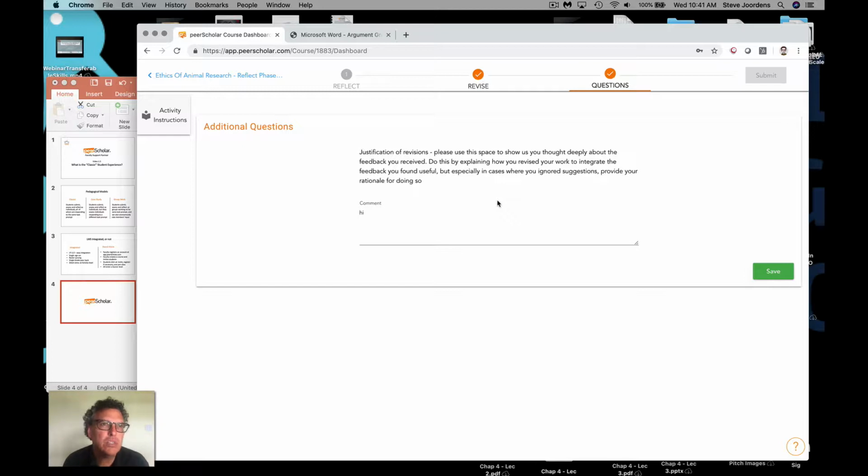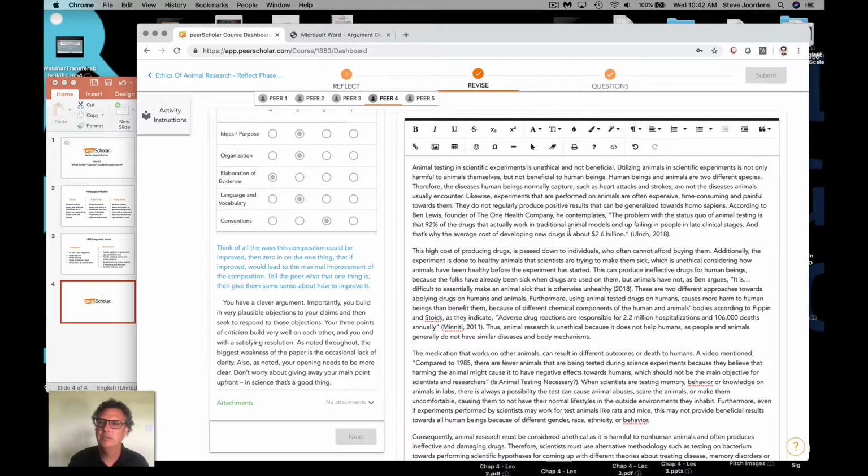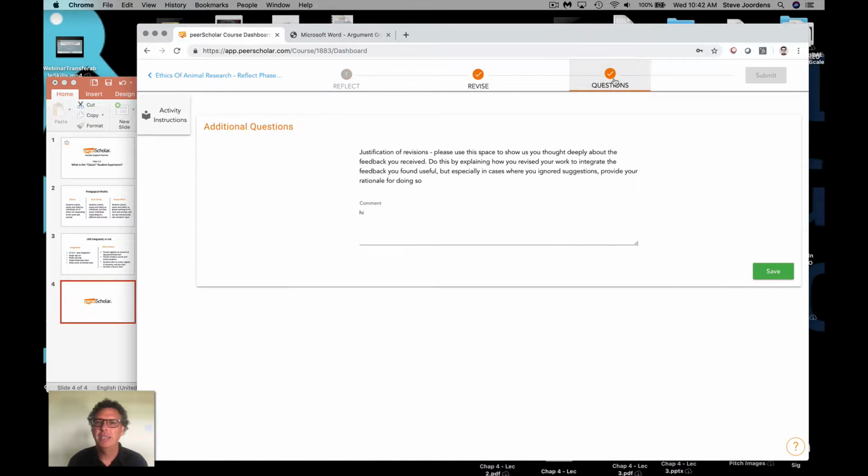So we're not going to let students just ignore some point. They're at least going to have to respond to it here. Okay? They're going to have to say, I didn't do what peer 2 said, and here is why. Okay, and so that's going to make them at least think a lot about peer 2, and maybe while they're doing that, they're thinking, oh, geez, I probably should have done what peer 2 said. In which case they can go back and work more on their revision. And then they can end up saying, well, I did do what peer 2 said. So again, this is a nice way to use these additional assessments to kind of ratchet up the learning that's going on. Just another example.